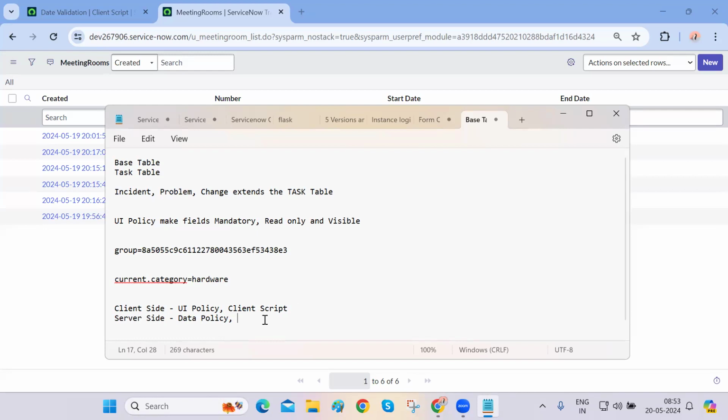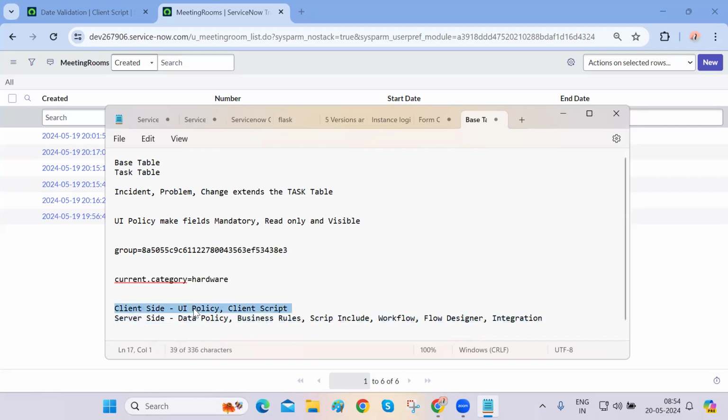Script include, business rules, workflow, flow designer, integration, or anything that is actually trying to come from the server.